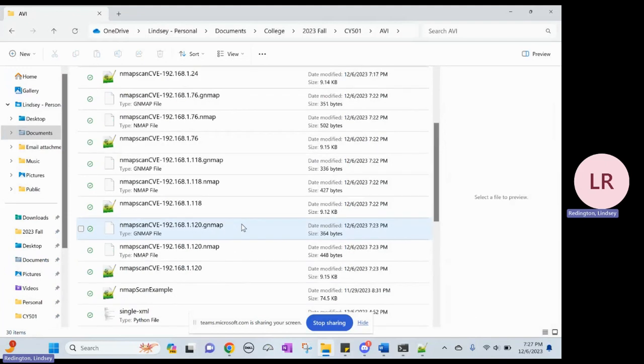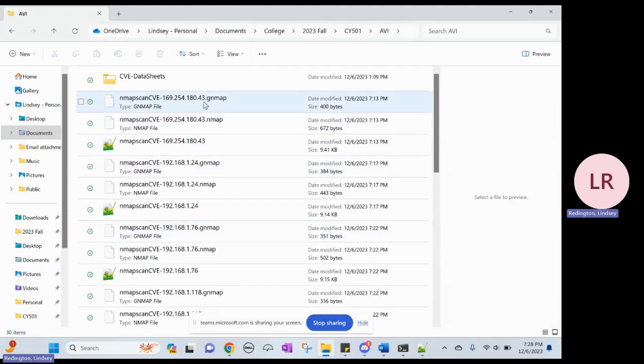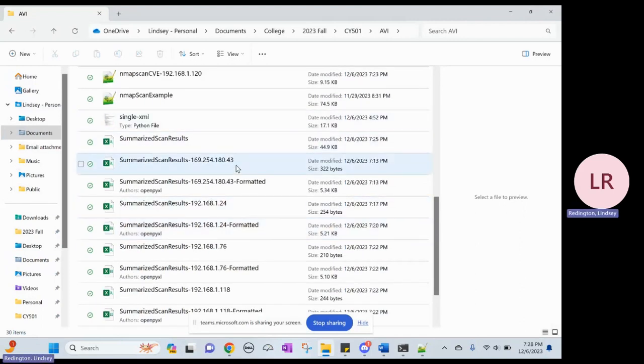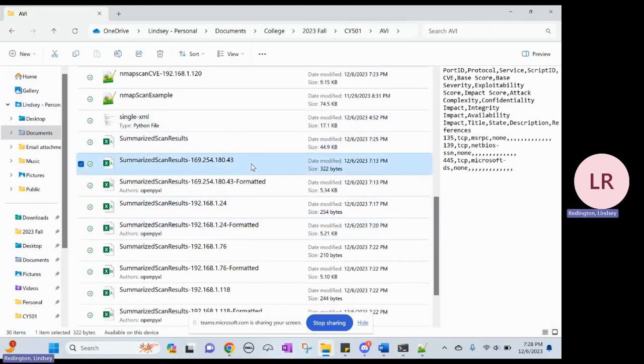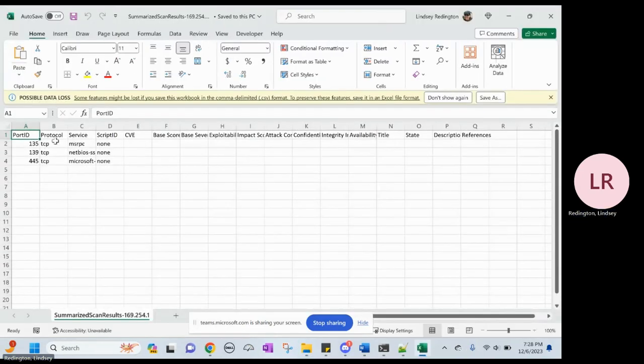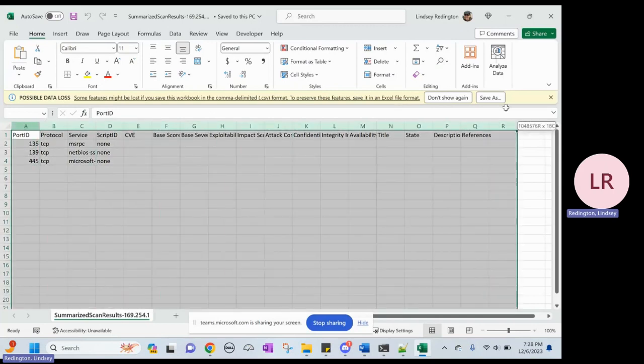When I go back to this folder, I can see these are all the NMAP scans, and you can then see the scan result, which, because of how my local Windows is set up, doesn't really obtain the vulnerabilities like you would if you didn't have all that set up. So with all these examples, there's not really any CVEs that are related, but this just shows how it's automated and how it does work when you scan a system.